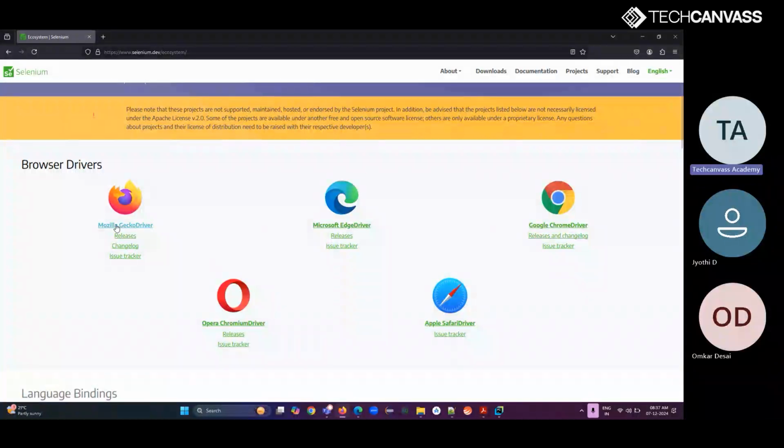Mozilla produces Gecko driver; they create it and maintain it. Microsoft produces Edge driver, and there are also Chrome driver, Apple Safari, and Opera. These are the major 5 browsers in today's ecosystem, and these 5 browser drivers are used to access the browsers using Selenium.